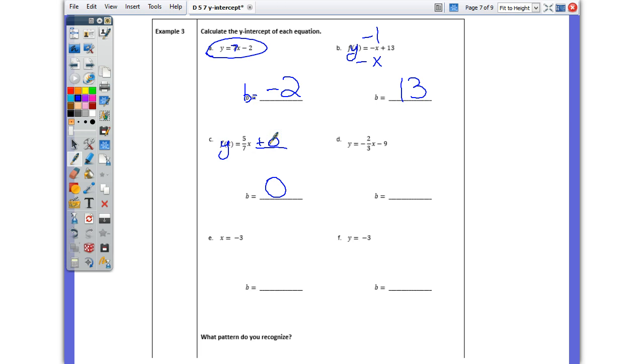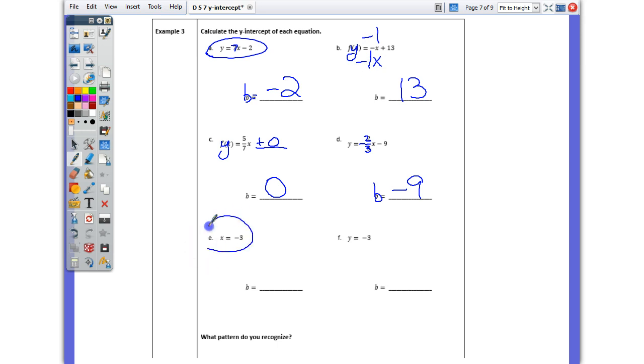What's my slope? 5/7 is my slope. Okay, what's my b? -9. What would be my slope? 2. Close. Negative. Yes, -2/3. You guys are on fire. How'd you get -1 on B? I got a negative up here. A negative x, there's an assumed 1 there. Oh. There you go, good question.